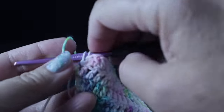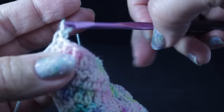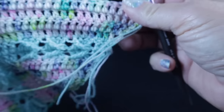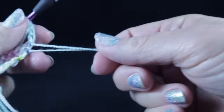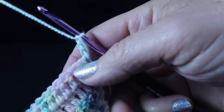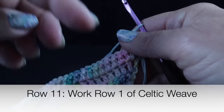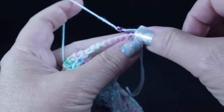I'm about to complete the last stitch of row ten. Before I do, I'm going to go ahead and work a color change back to my solid color. If you're not using more than one color, you don't have to worry about this. Let me chain three, turn, and show you what I have after completing ten rows. I'll secure the other yarn — I just like to secure it in a small way. Now we're ready to begin one of my favorite stitches called the Celtic weave. If you need additional stitch support, please check the video description below — I'll have a playlist of videos you can refer to.